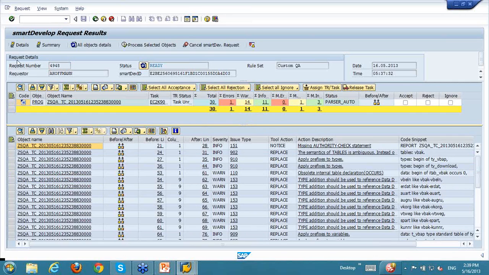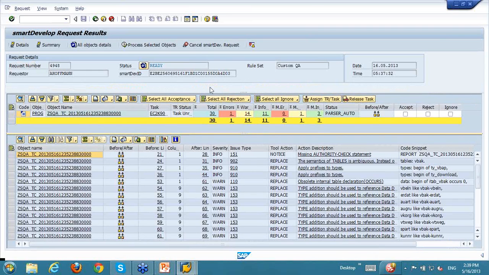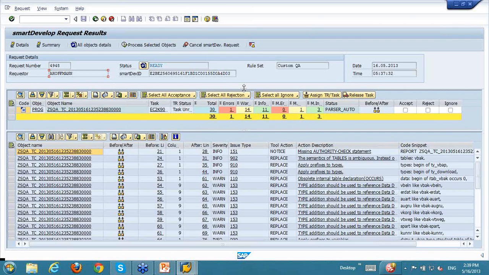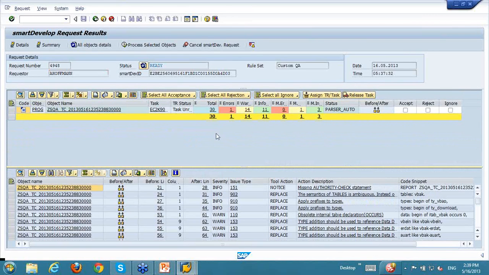So you have a request details header, which is some background information. You have the request number, requester, status, date and time, and things like that. Then in this middle section, you have listed all the objects which were checked in this request.